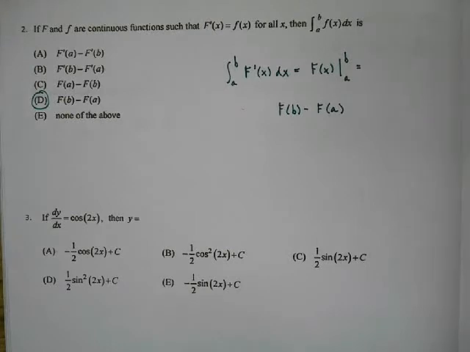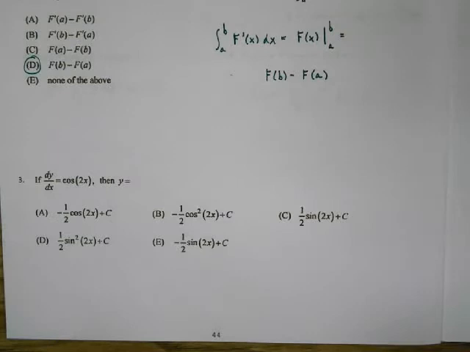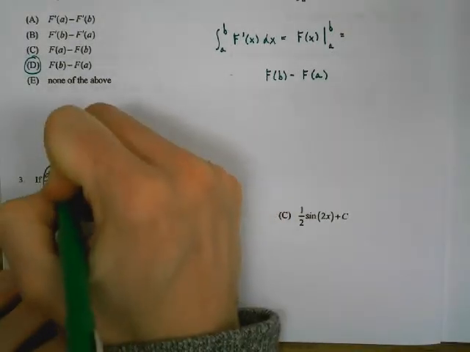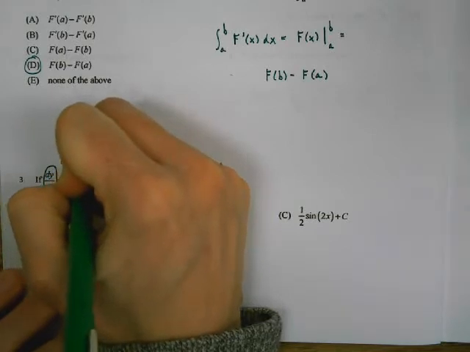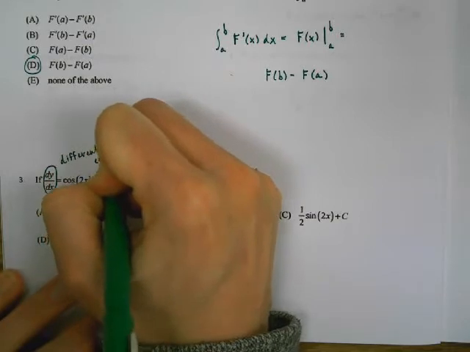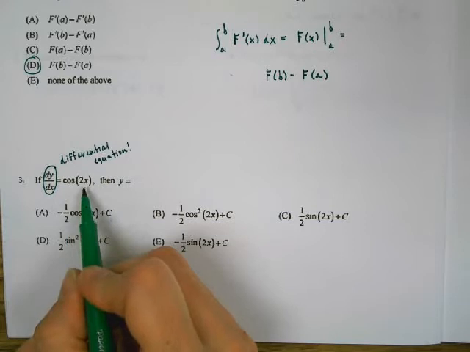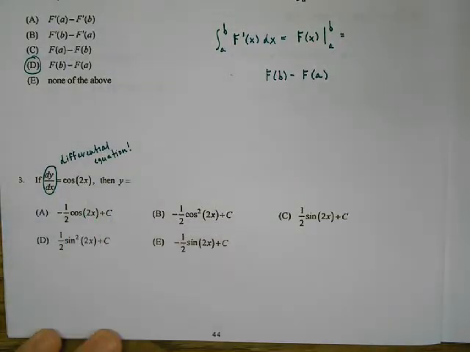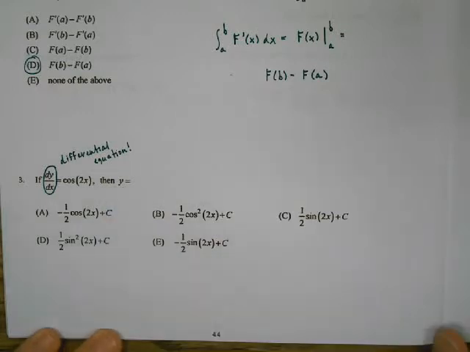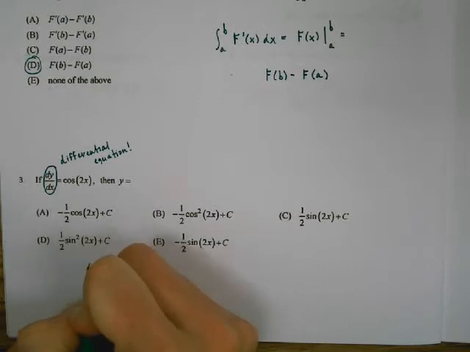All right, number 3. Looking at that equation, what I would hope you would recognize once you see this dy dx is that we have a differential equation. And this one is just in terms of x, so we don't have to worry about separating any variables. So in order to solve for y, we need to go through our steps for solving a differential equation. I'm going to rewrite my equation here.